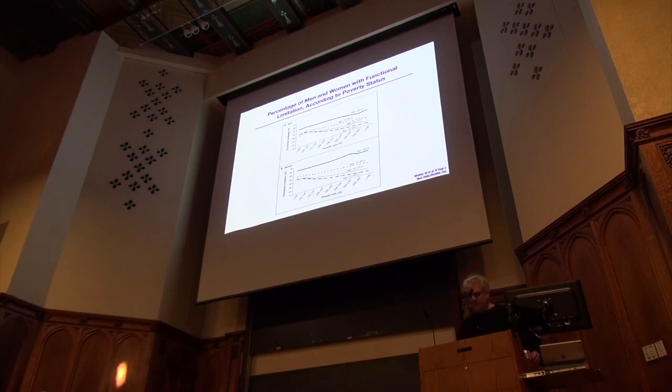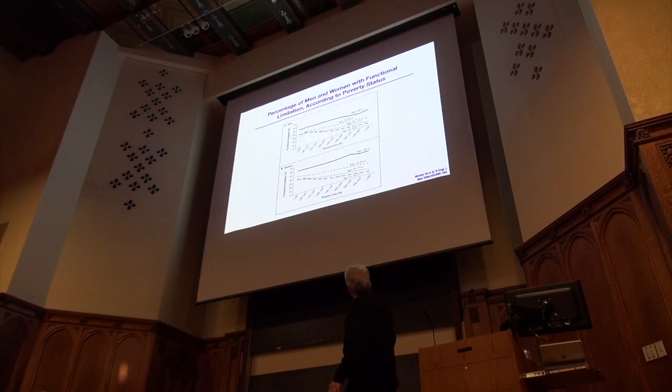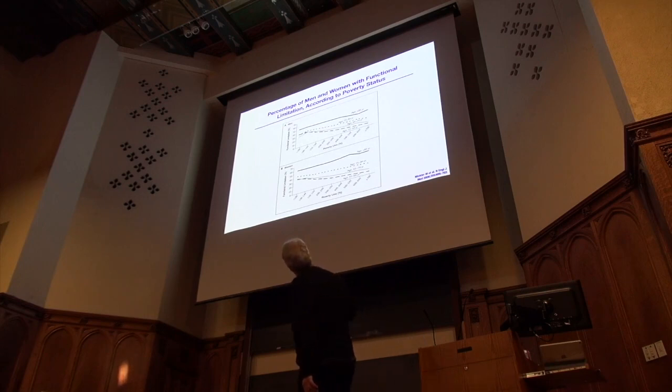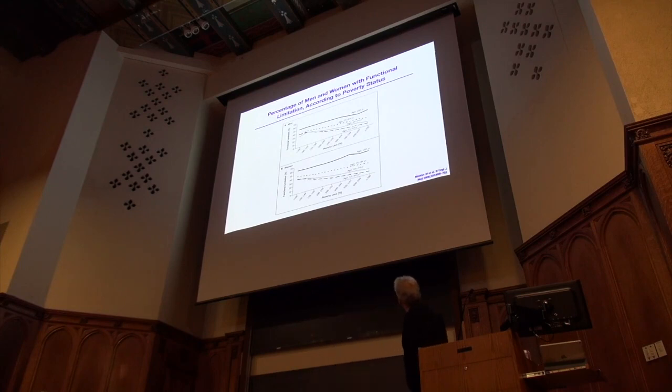A different study examined functional health status in over 330,000 Americans who are 55 years of age or older, again across the full socioeconomic spectrum. There was a social class gradient showing that respondents with higher incomes have lower levels of functional limitation regardless of how far they are removed from poverty. So once again, if you look at where you are relative to the poverty line, and then you look at your functional limitations, you see that the richer you are, the less likely you are to have functional limitations. It varies somewhat by age, and the relationship is flatter in women than it is in men, at least in some age groups. But there's a gradient across the whole range.